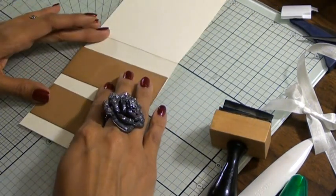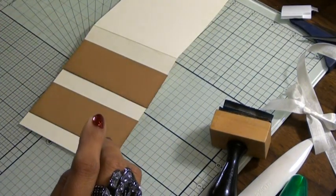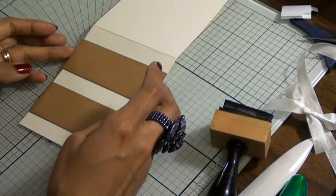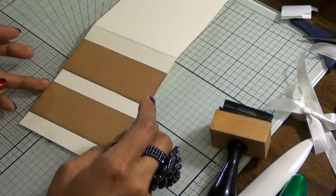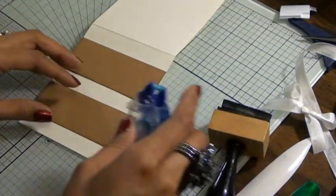Okay. So I've just cut two strips of this tan colored paper, and it's desert sand paper from Close to My Heart, and they're cut at 4 by 1.5 inches. So you need two of those.